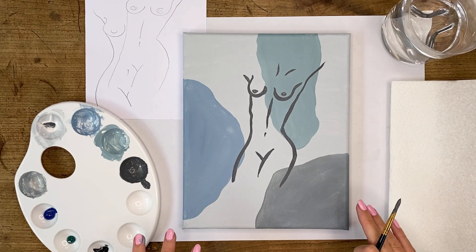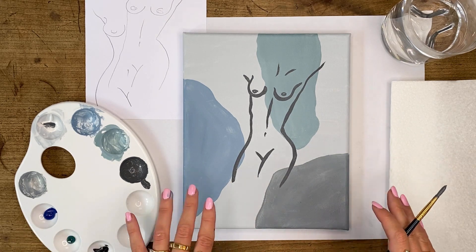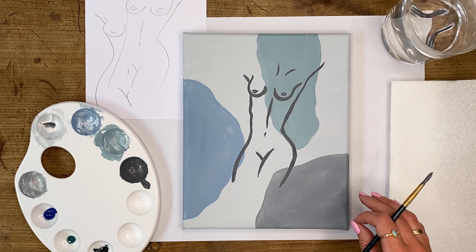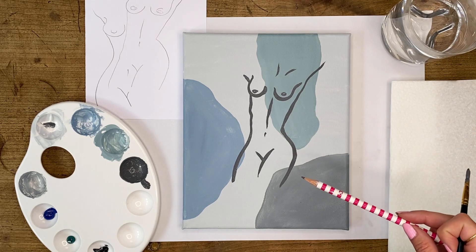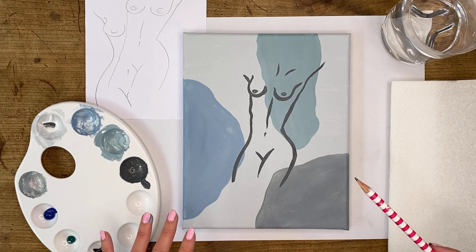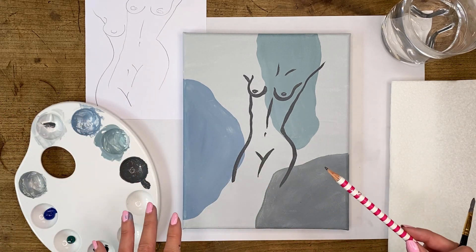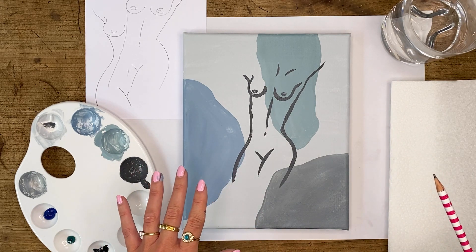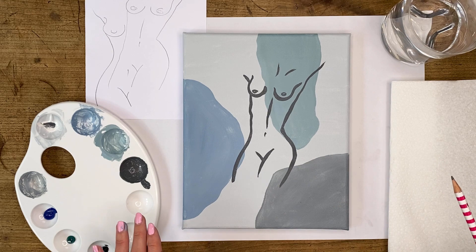This is your moment to take a little step back. I recommend having a little walk or staring at something else for a moment, then coming back to your painting to decide if there's anything else you want to add. You could add more overlapping figures in different colors, or move back to your pencil and sketch in more shading. It's a really lovely free painting to do — be brave and add anything you want, because if you don't like it, you can always cover the canvas and start again. Some of the greatest masterpieces have had layers and layers of paintings done underneath before the artist was happy with the finished product.